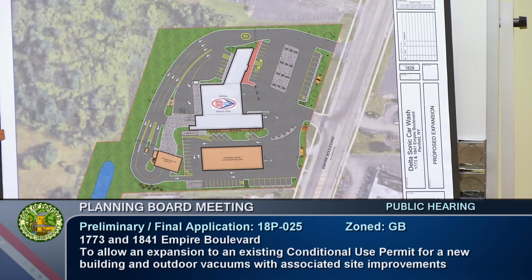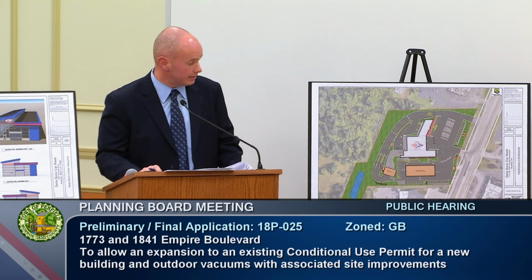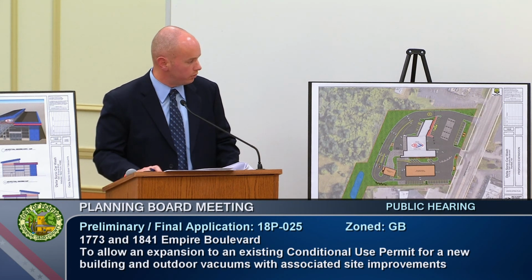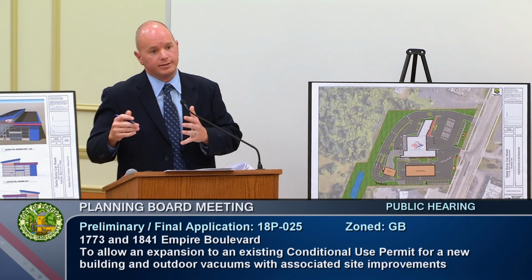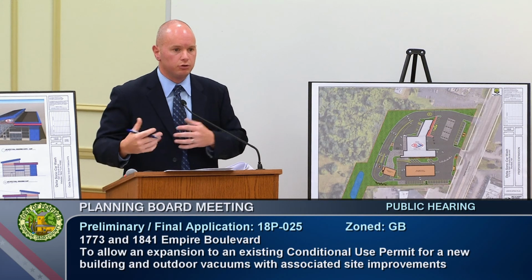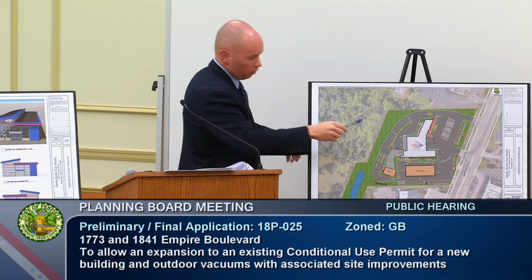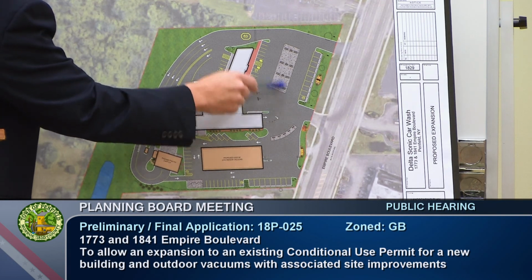It's going to be interesting. But I mean, you guys do a great job. I just hope it's not going to back things down more. Honestly, that's not our hope. Our hope with trying to shift the car wash traffic over to that side was to actually open up the property a little bit more and take out some of the traffic conflicts that exist, because you had all of the driving and exiting traffic in this direction coming in with the gas.